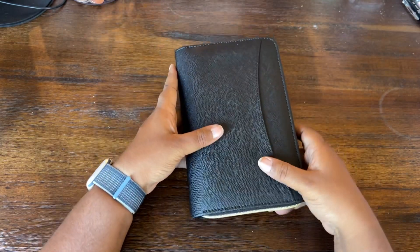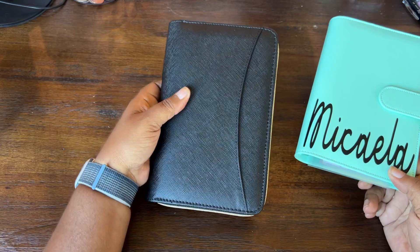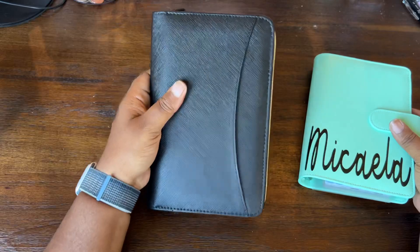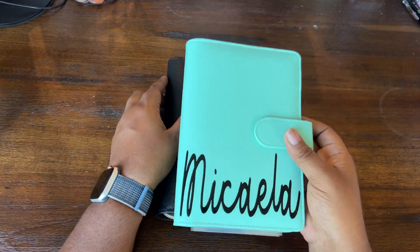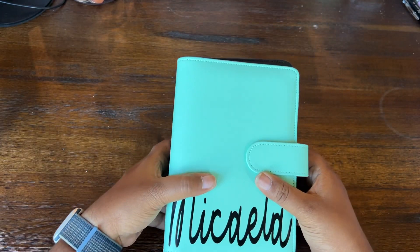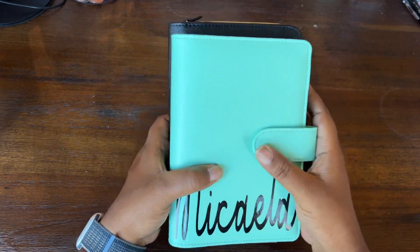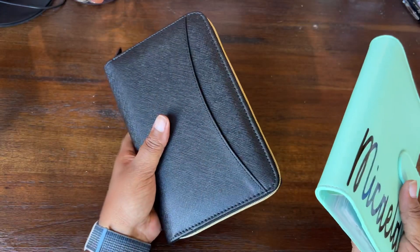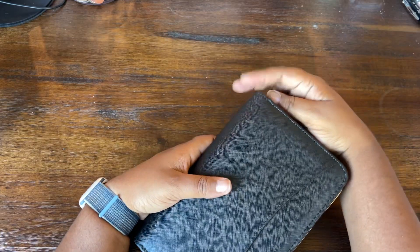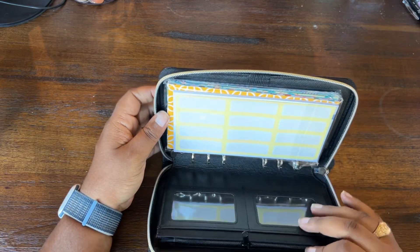So let's reference this for a second. They called it a large capacity wallet and I ordered a sample. It looks like it's an A5 size — so just so you know, this is an A6. You can see it's a little taller but about the same width, so it could be A6. And of course you hear my dog barking because that's what she does while I'm recording. Alright, let's open this up and see what we have here.